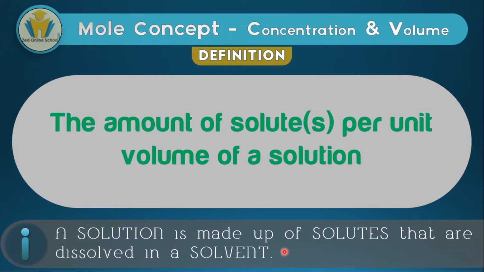Now, when we talk about concentration, it's the amount of sugar that has dissolved into that water. If you get a lot of sugar and then stir in that water, you realize that you have a concentrated sugar solution, or simply a very sweet sugar solution. If you put just a little amount of sugar, which are your solutes, into the solvent, which is water, you have a less concentrated sugar solution. And so under concentration, that's what basically we are talking about, the amount of solute per unit volume of a solution. And because this is chemistry, we're going to be writing this in a particular unit.